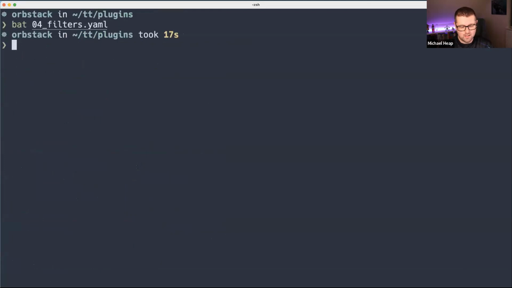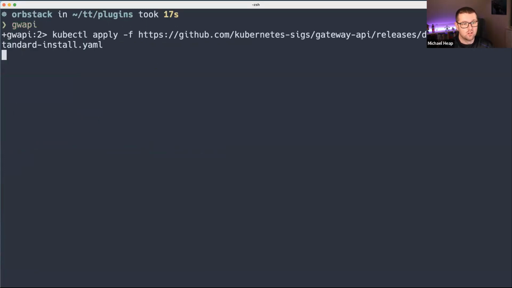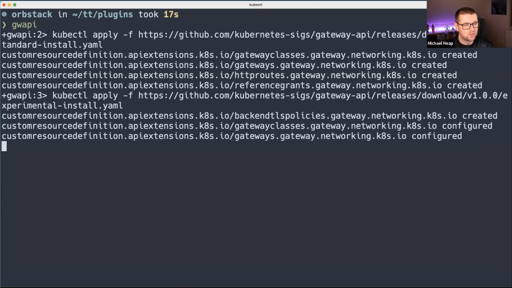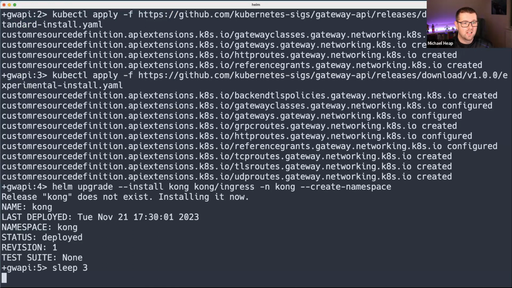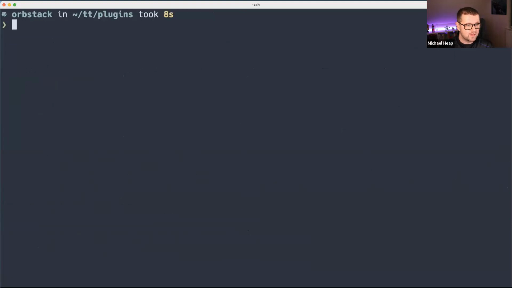So let's clear out the cluster one more time and install all the Gateway API resources and Kong. And I'm going to do my final demo, which is the one non-Gateway API demo that we have for today. Because although the Gateway API is a huge step up from Ingress, it's still not exhaustive. So I'm going to show you how to achieve sticky sessions using the Kong upstream policy so that when a request comes in, it gets sent to the same upstream.